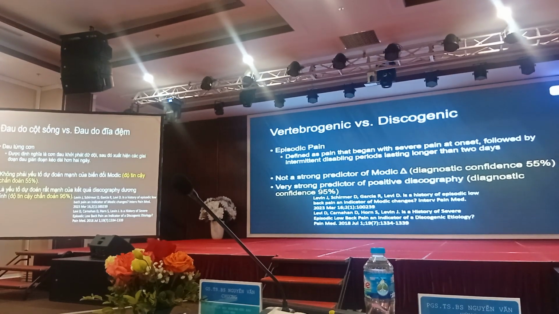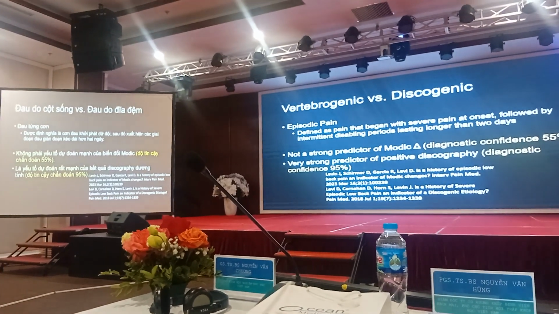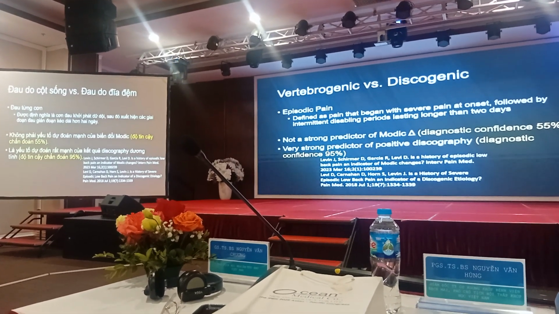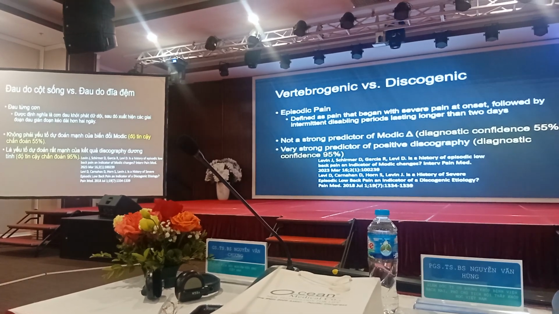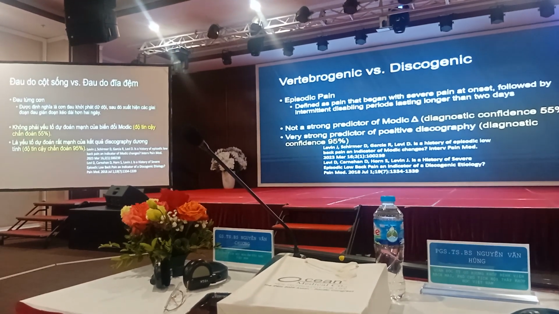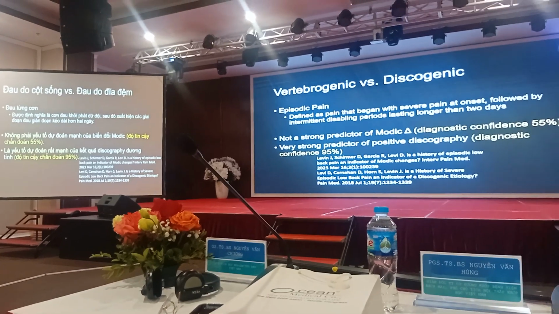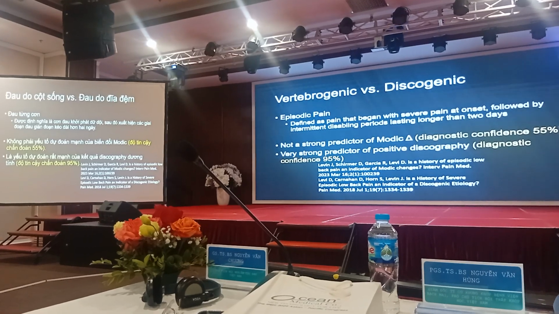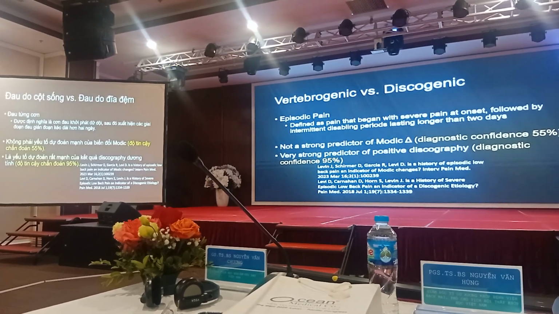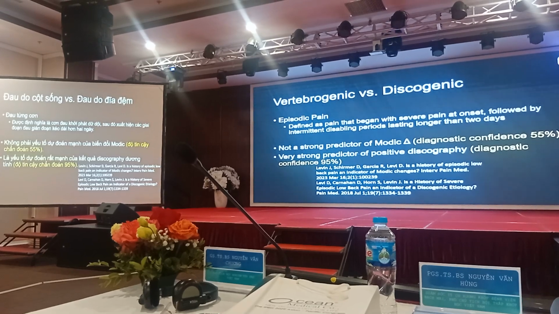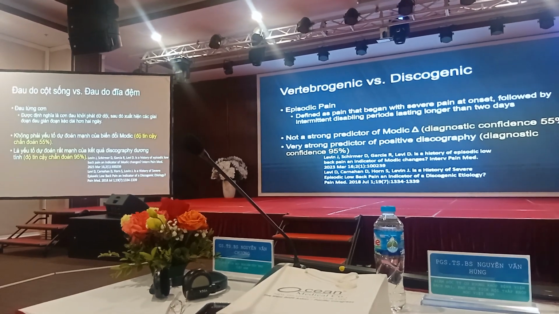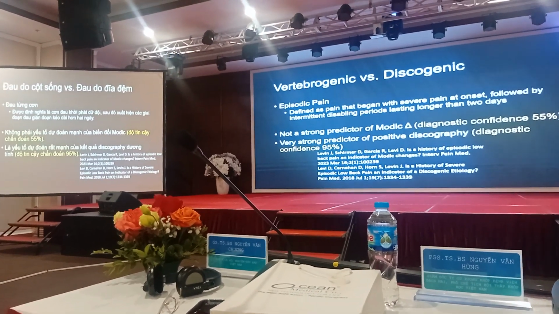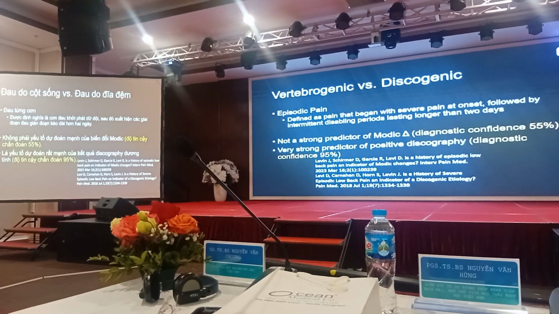And from Dr. Levin's work, he looked at patients with Modic changes, and he found that the diagnostic confidence of episodic pain was only 55%. So while it certainly could occur in patients with Modic changes, it's not a strong predictor that would distinguish it from discogenic pain. And this is in contrast to prior work where it is found to be a very strong predictor of positive discograms. So these patients who come in with these severe episodes that happen intermittently are very likely to have positive discography.